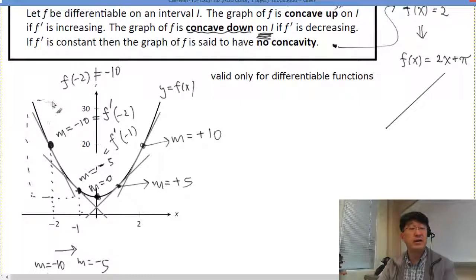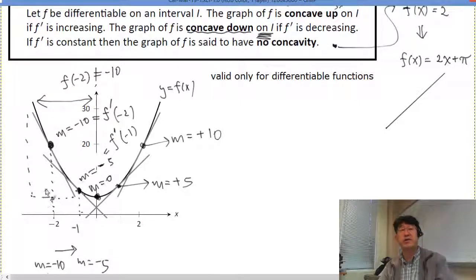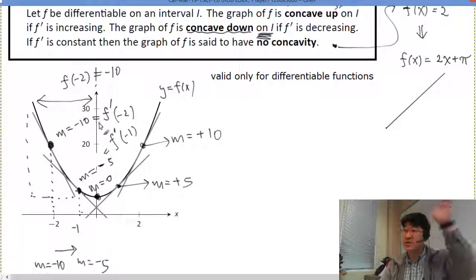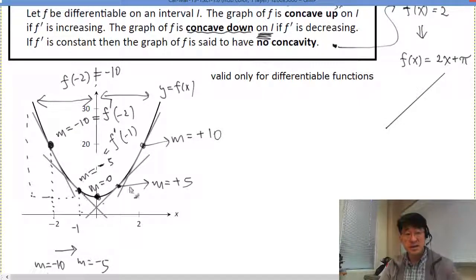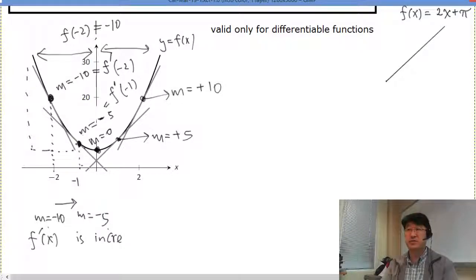But the function value is something different in here. In that interval, what is a good description? It's concave up and the function is decreasing, right? But here, the function f of x is increasing and still concave up, right? So concave up can have these two properties: decreasing concave up and increasing concave up, right? Does that make sense?